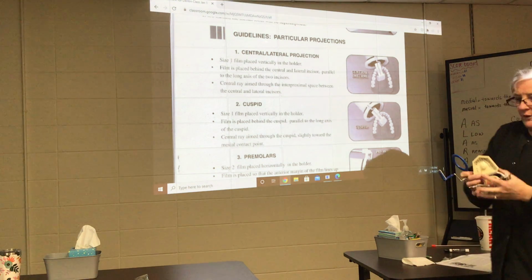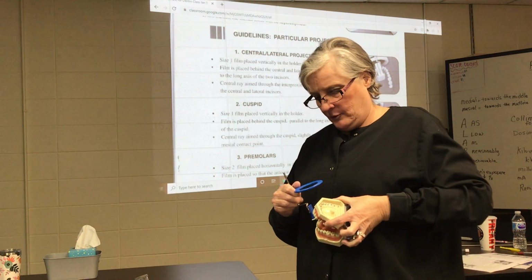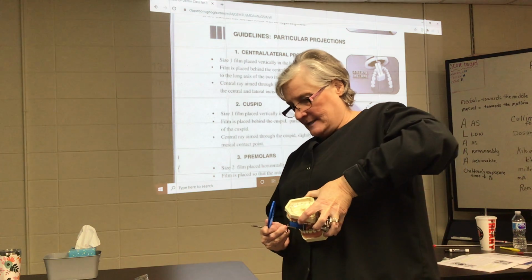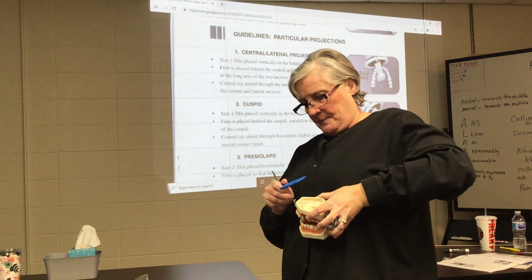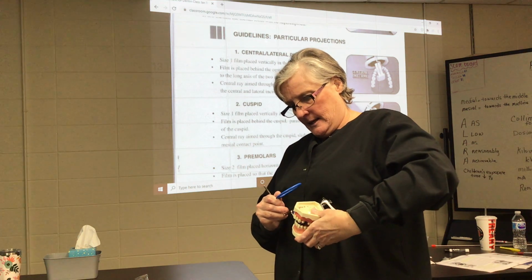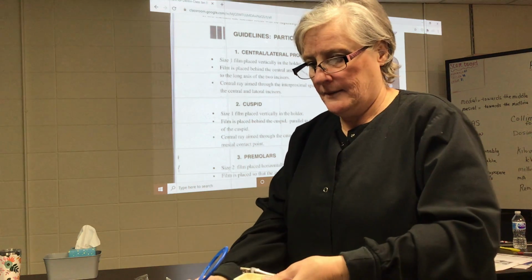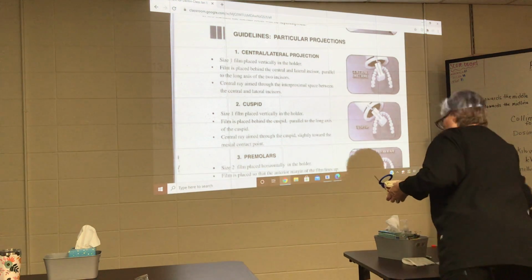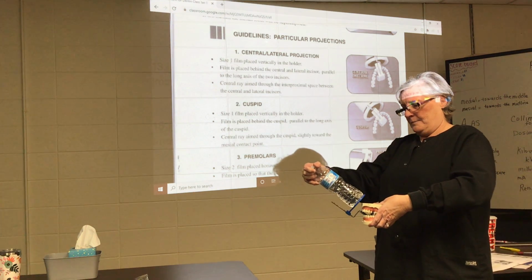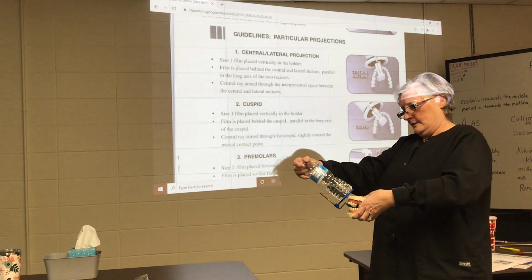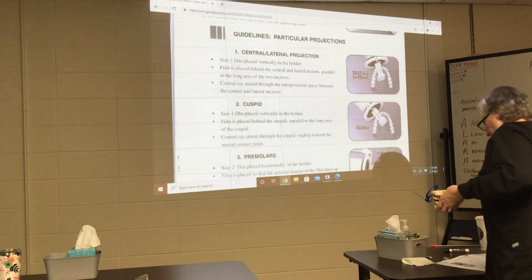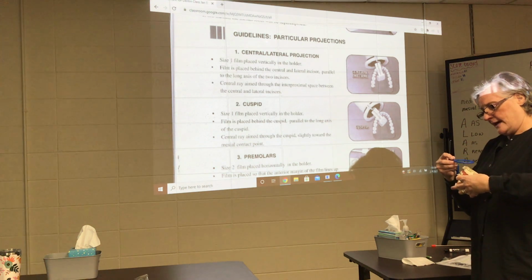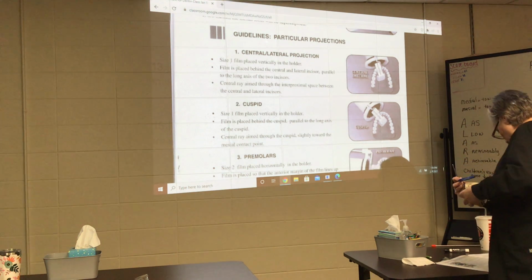Okay, so now we're going to take the canine and lateral. We're going to place the film where the patient's going to be able to bite down on the bite block. So we're going to place it and have them bite down. Move this 1/2 inch to their face, line it up parallel and flush, and expose. Okay, that's 1. The next is the centrals and laterals, because there's 4.